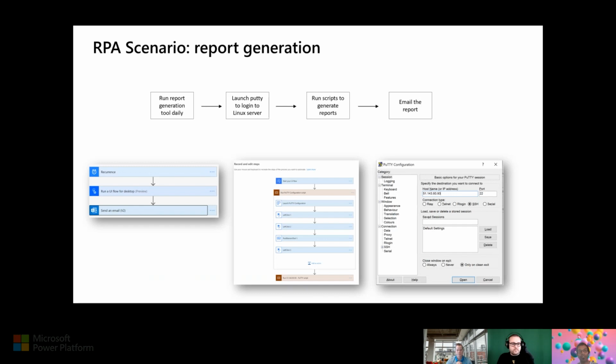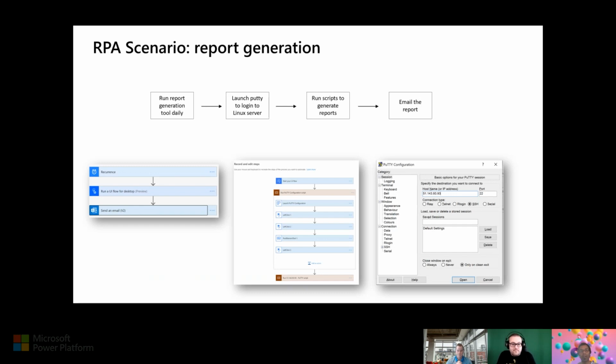And so this is an example of a customer that we're working with around automating generation of banking reports at the end of the day. The solution is a flow which is going to run every day, let's say at 7 p.m. when the bank closes. And then it's going to invoke a UI flow, which is going to launch an application called Putty, which you can use to log in to your remote server, which is then going to launch a shell where you can run scripts to generate the report, and then you can email the report.